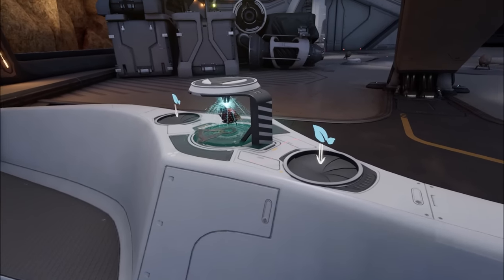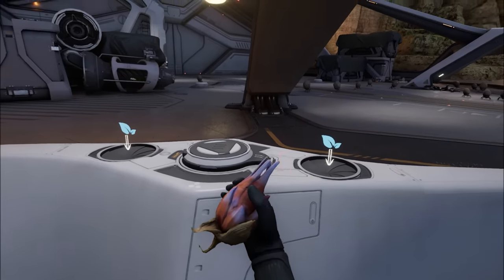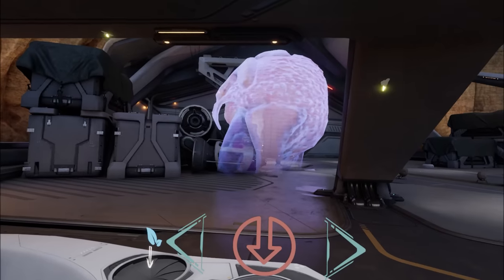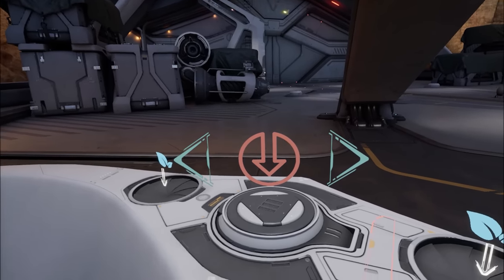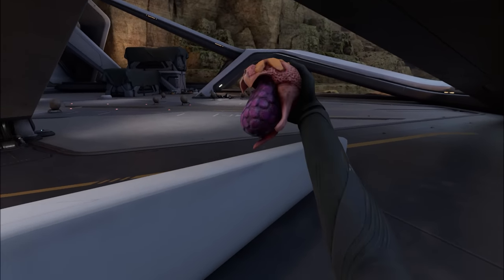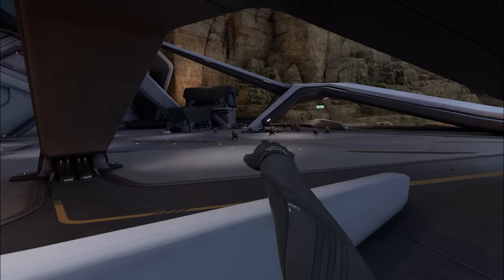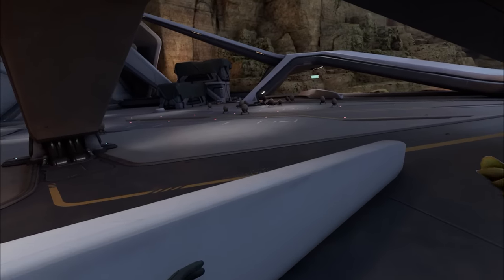Whoa. I'm just gonna store these. What the hell? Okay, great. Did I want this? Go get that gun over there. Yeah, I will. I'm just figuring out whatever the hell this machine is. Oh, what the hell is that? The fruit here seem really, really unappetizing. Okay, we're just gonna take it. Oh yeah, that is a purple ball sack, if I've ever seen one. How the hell am I going to get that gun? Doesn't even make sense. Can I use something as a distraction?